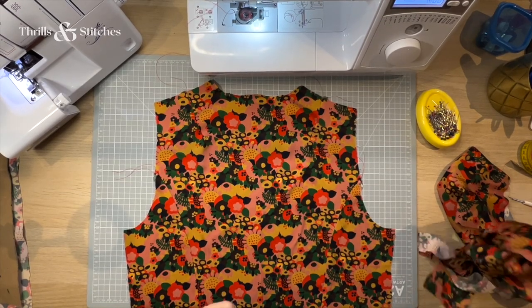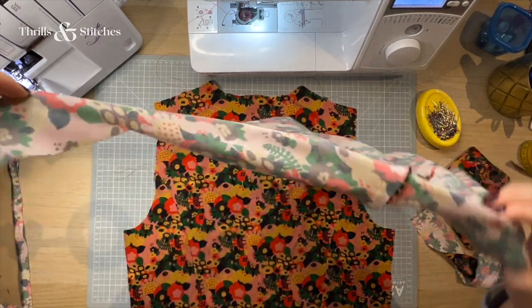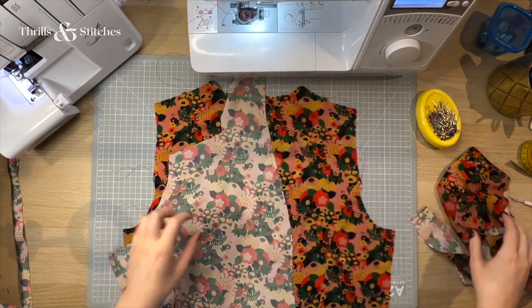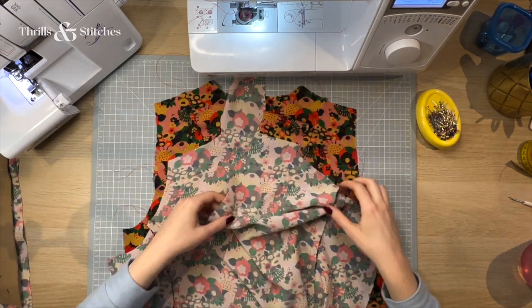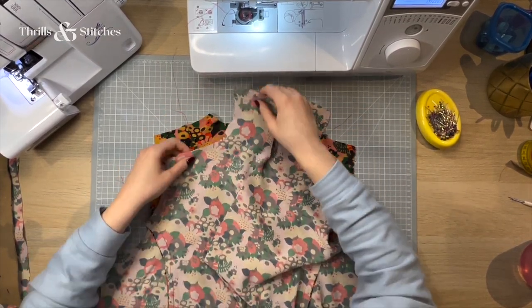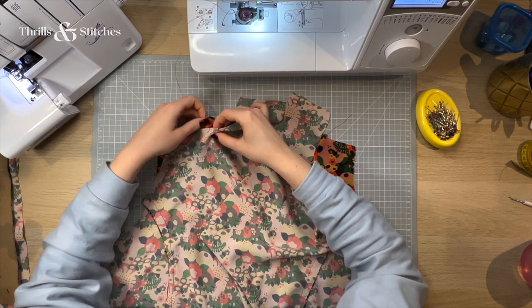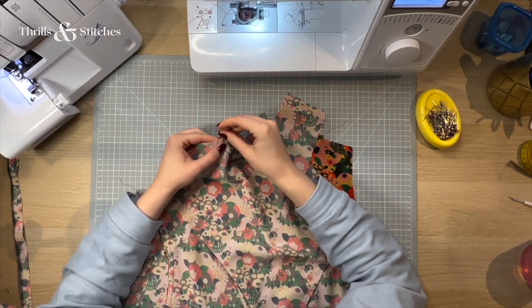All right, let's get started. So I have the right side of my back facing up. Now I'm gonna grab my front pieces. And this pattern is such that we have a cut on collar, under collar in the front, which are these extensions here. So this is where my true shoulder starts, which means I need to match up the end point of my shoulder and back with that little corner here.